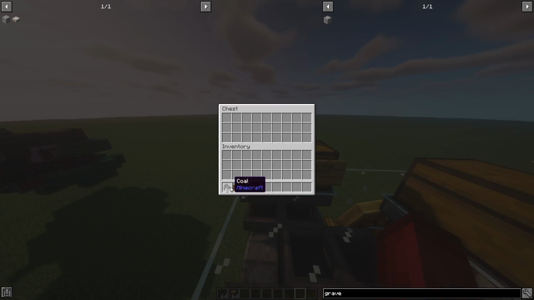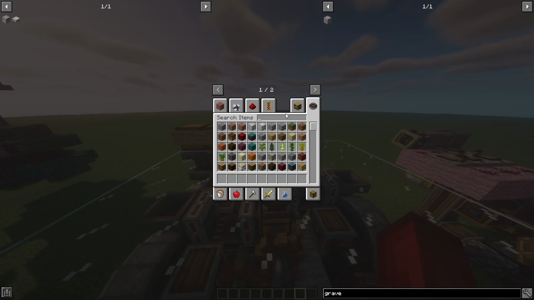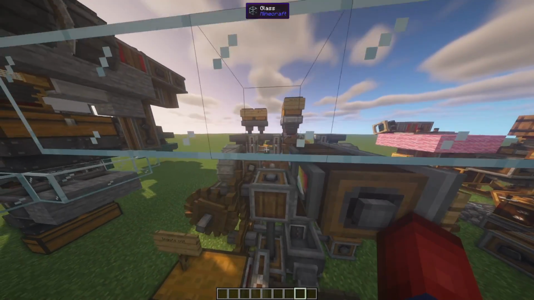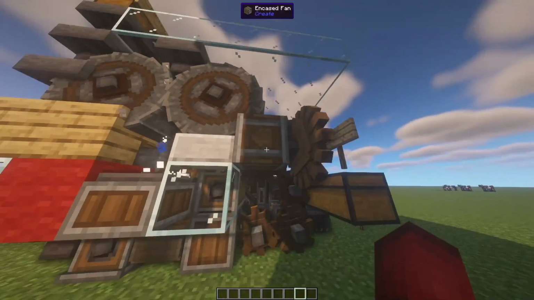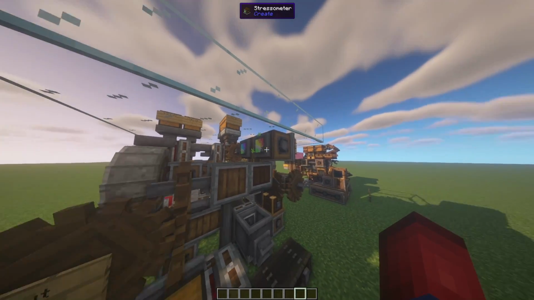So basically all you do is you throw in your fuel input, the things that you can burn, and then you're going to throw in your ores. So if we just grab our iron, we can go ahead and throw it in there, and we're going to watch it all get processed. I really appreciate the glass floor because you can actually watch this entire system happen without having to worry about it. I also appreciate the additions of the speedometer and the stressometer.